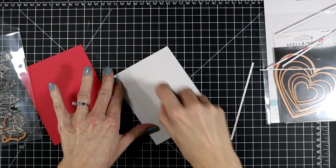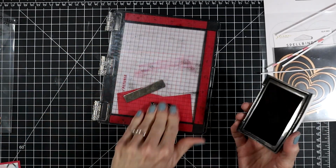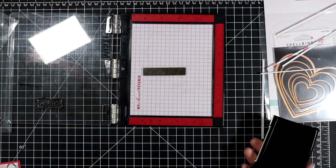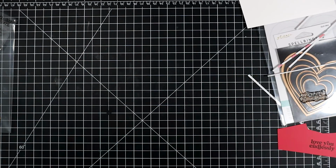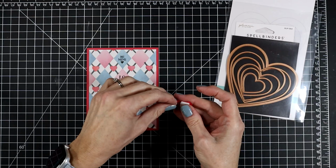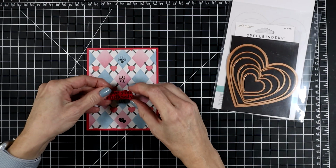So back to the Argyle card, I cut it down so that it's a little bit smaller than an A2 sized card, and I'm matting it with some wild berry, kind of a pinkish red cardstock. I stamped out all of the small sentiments from the Clear Stamp and Die of the Month Club and some of the diamonds. The sentiment I'm popping up with some foam, and this is going to go right in the center of the card.